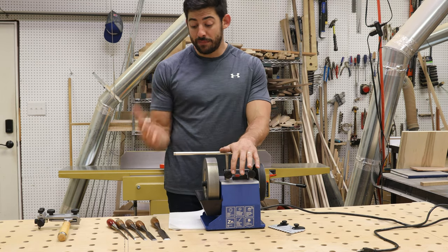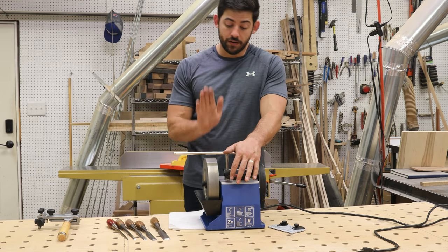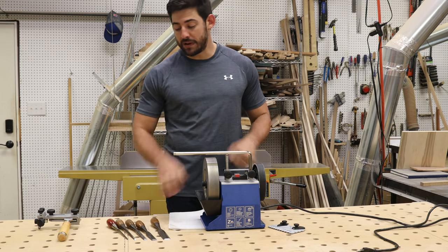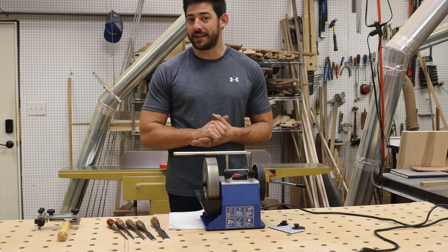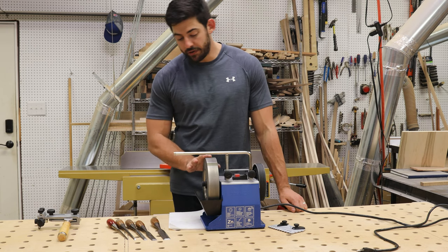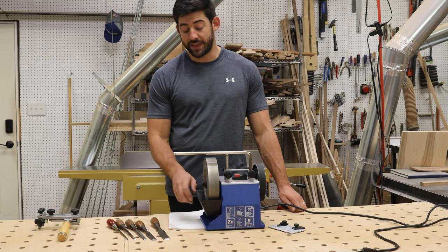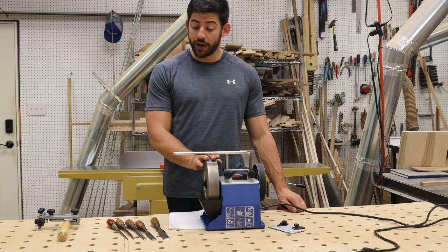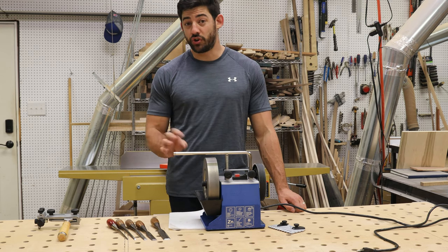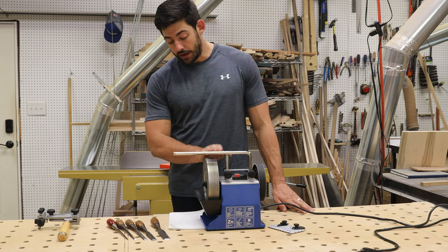For a chisel that's already been flattened and just needs a touch-up, we can do those in like two or three minutes between the flattening, sharpening, and honing. Really quick once we get our chisels up to speed. Because we're using a diamond stone, we don't need to fill the trough all the way with water — we want some water and a little bit of the anti-corrosion additive. If you're using a regular stone, fill it right up to the max line since that stone will suck up a lot of water.